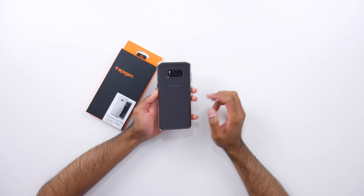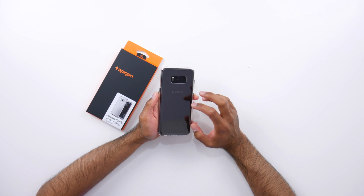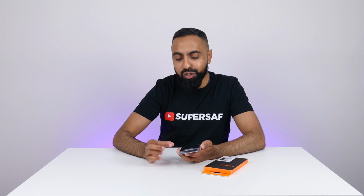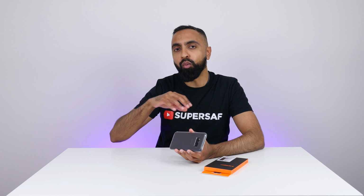The other thing that you have to bear in mind is that because this is completely clear, if there's even any little specks of dust that are trapped inside, then you are going to be able to see those, so you have to give it a really good clean. But no matter how much I try, there's always just some small specks of dust, and that really affects my OCD. But generally speaking, a great case overall, especially if you don't want to take away from the look of the device.